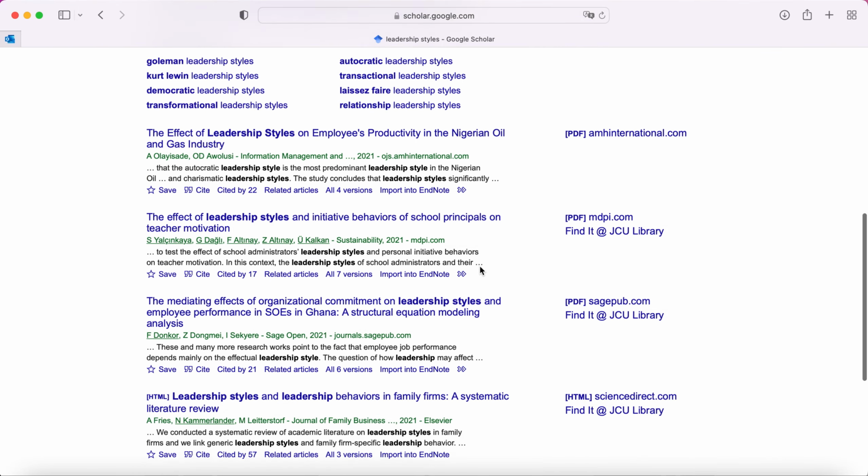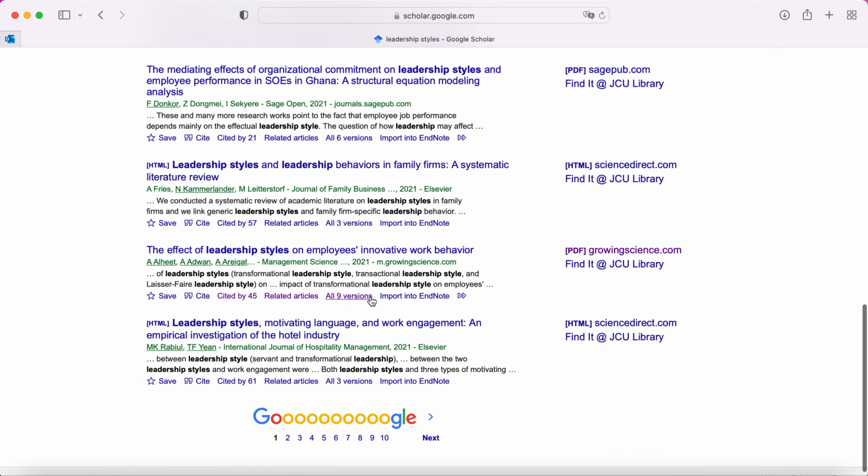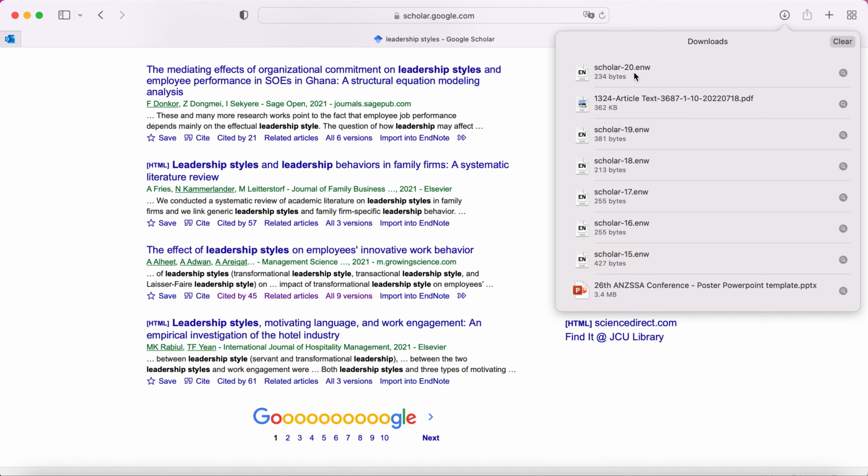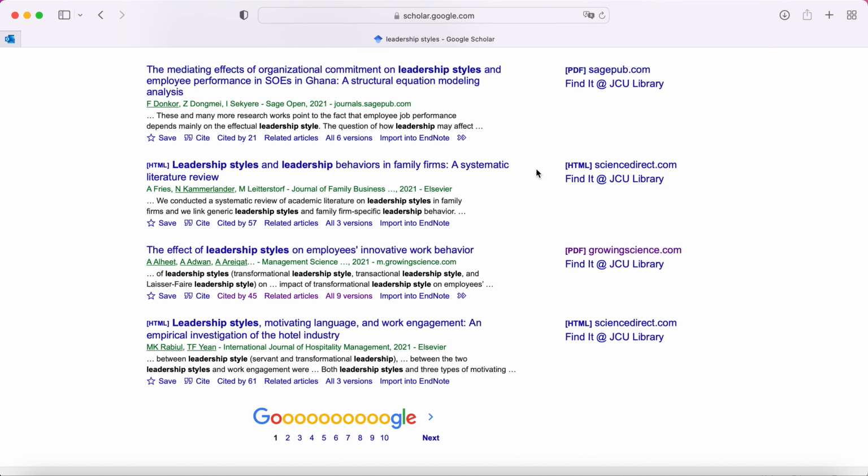So going back to the article that we're looking at, which is this one, I'm going to import it into EndNote, and you'll see it's now gone into my download section, and I can drag that into my EndNote library, which I will show you in the next video. If you're not using EndNote, that's fine, you don't need to do that. Now some browsers will actually download it directly into EndNote, depending sometimes on whether you're using a PC or a Mac and the browser. But for this, I'm using Safari and it's put it into my downloads.